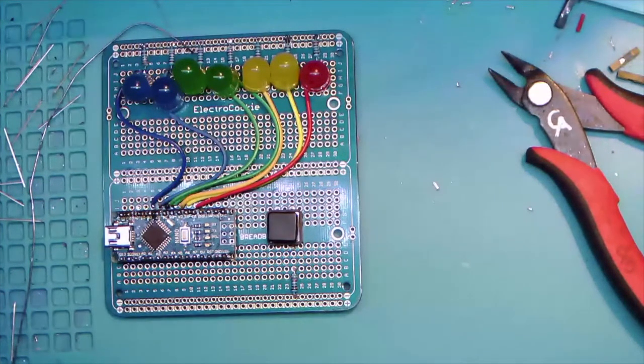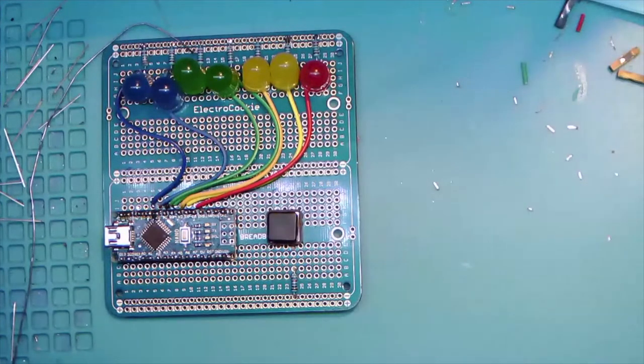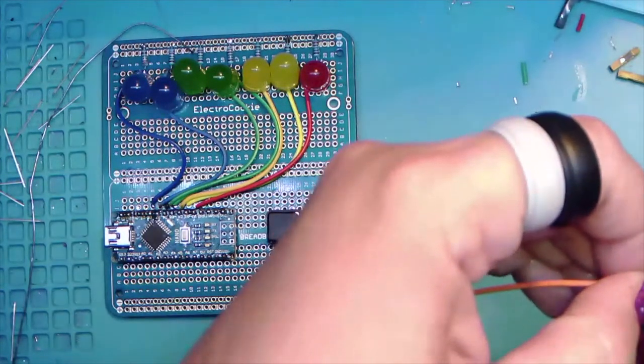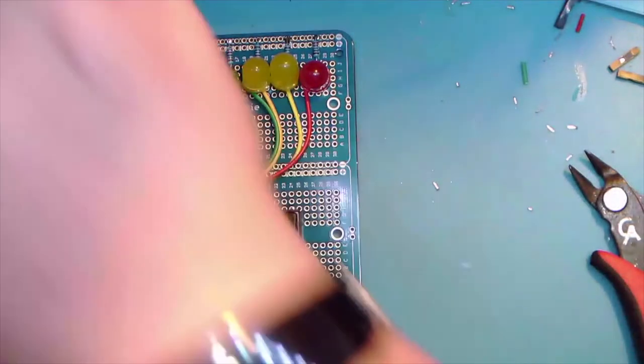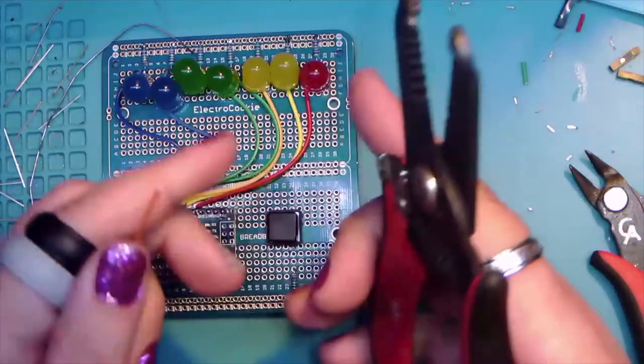Good tip, Meadow. If you don't have a 10K, anything above one K will do the job. It's basically a kind of a filter. It's a pull-up resistor. I'm tired. Ben, help me out.